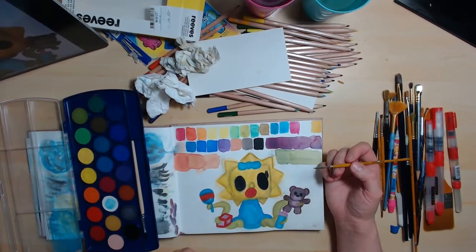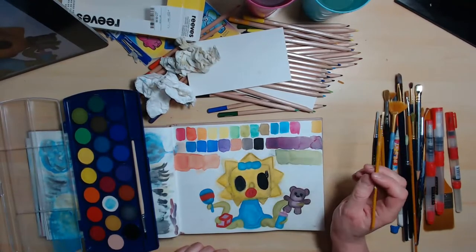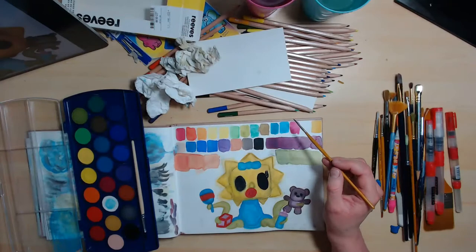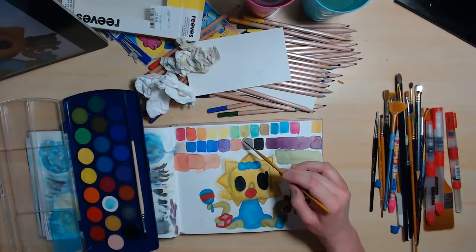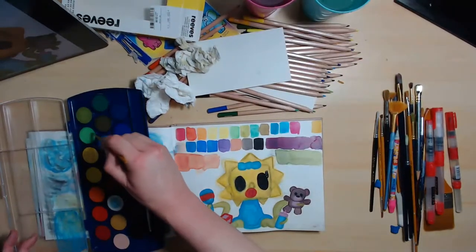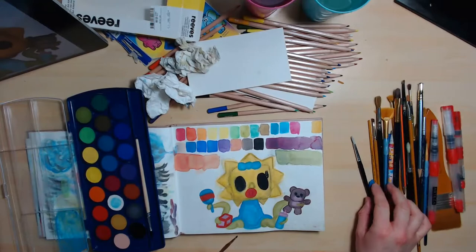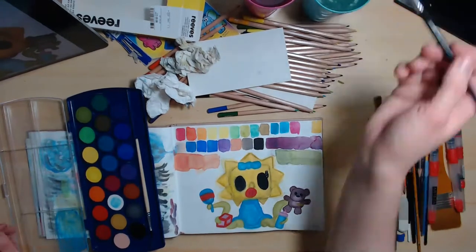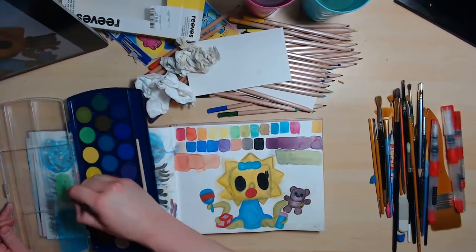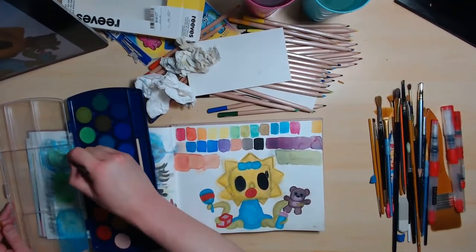Okay. Right, let me add some shadows to the legs. So the green. I have this green, this green, and this green. I think I'm gonna take that one and add a little bit of black to it. Maybe that one actually. I'm gonna use a bigger brush to mix the color because it's gonna take ages. I think that was the mistake I made to begin with. It's always good to use one paintbrush for mixing and a different one for the actual painting.